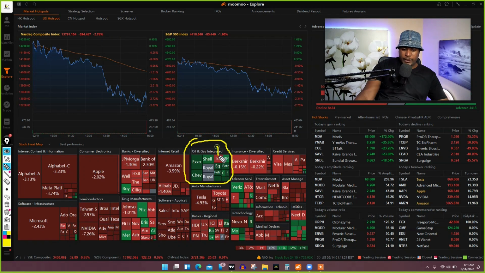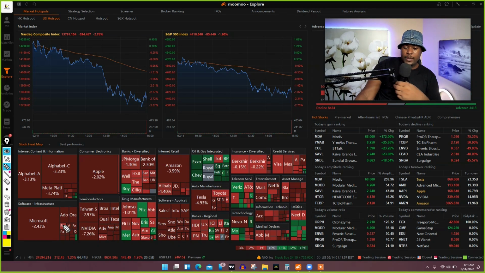You can see only Total is the one which is red, but Exxon, Chevron, Shell, and the other ones are all in green, which means they're actually pushing US oil to the upside, or maybe Brent oil, or anything that has to do with oil. They're all going up. But when we look at Tesla or the manufacturing and auto companies, they're all going down. Amazon is going down, banks are down, everything is down. So don't expect the market to push up at the moment.